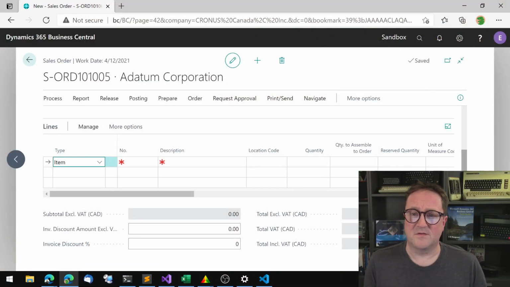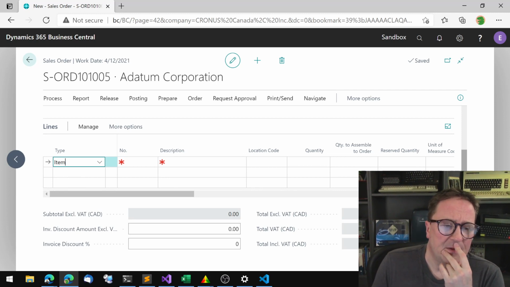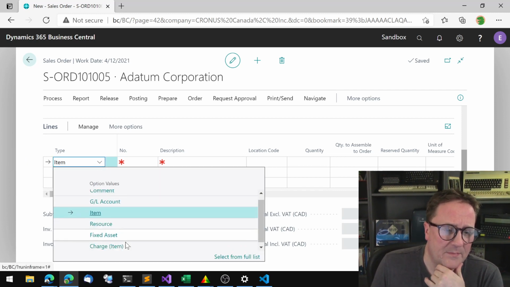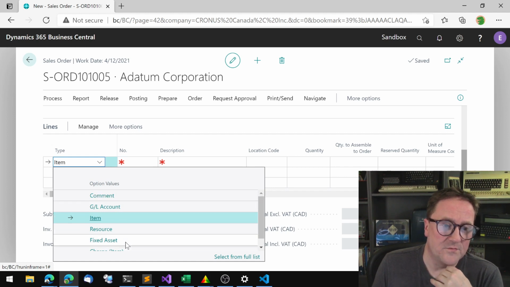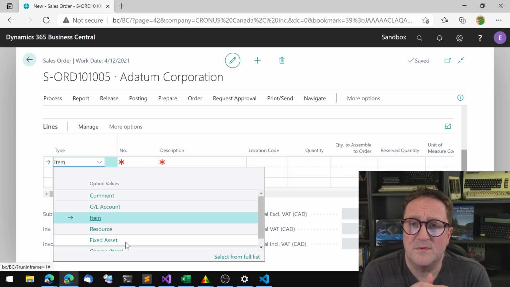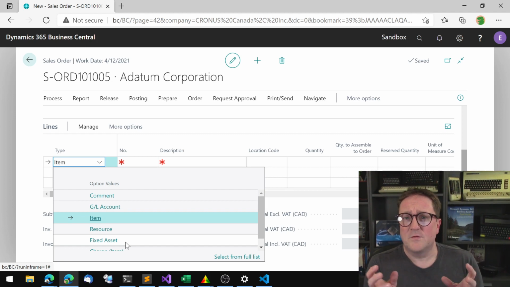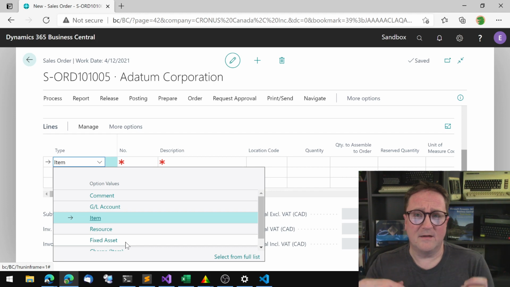Here is Business Central. This is a sales order. Let's think about what would happen if we added an option to the sales line type. That's a pretty common place for customers to request that, hey, Eric, could we get a special line type on the sales order to handle subtotals or to handle a different transaction type or stuff like that?